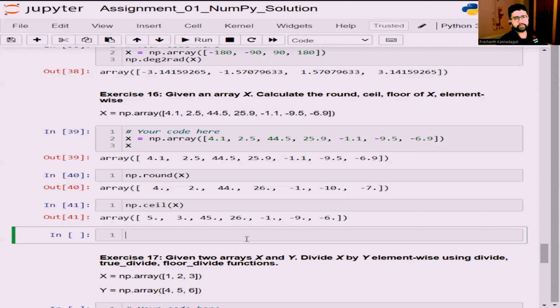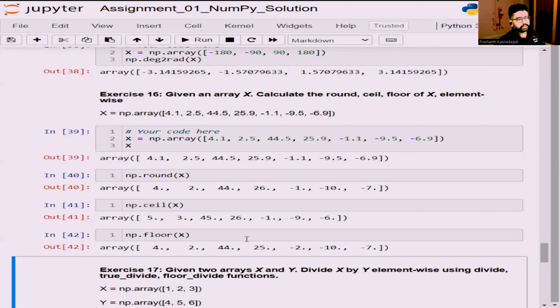If you are not worried about the next number, and whichever is the closest one you want to round off to, you should go for the round function. Then there is one more called np.floor. Just check this. Now you are converting to the smaller number than the given fraction. 4.1 is rounded to 4, 2.5 to 2, 44.5 to 44, 25.9 to 25, and minus 1.1 goes to minus 2, which is lesser than minus 1.1.